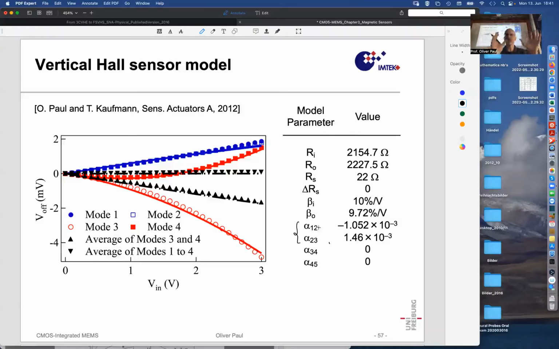Resistor mismatch always causes some offset in Wheatstone bridges. And if this is a random parameter, then the offset should be randomly distributed. That means that the blue curve should be randomly distributed to positive and negative values around some zero, for instance. And then if there is a BI and BO that is systematic, then it means that the split of the black curve into the red curve should be systematically the same in all devices.